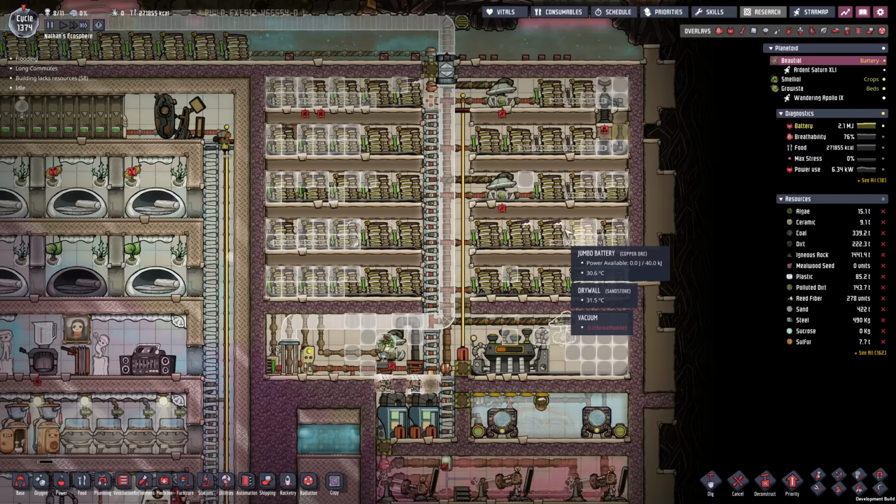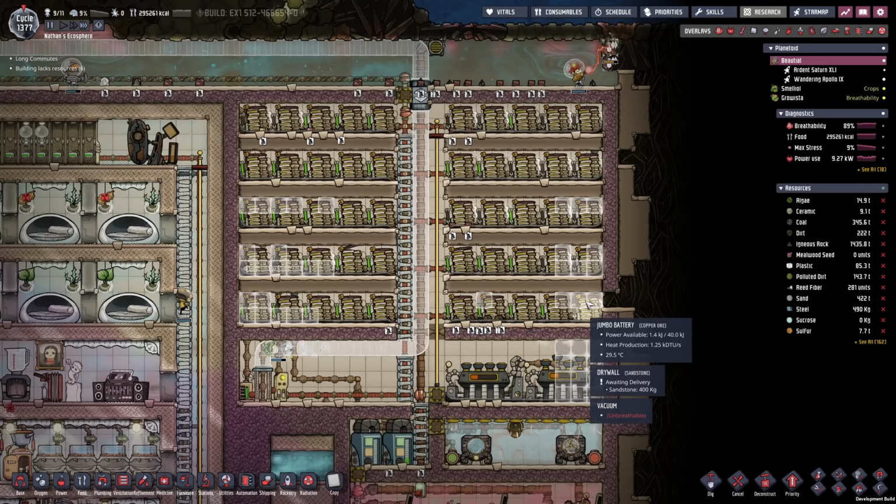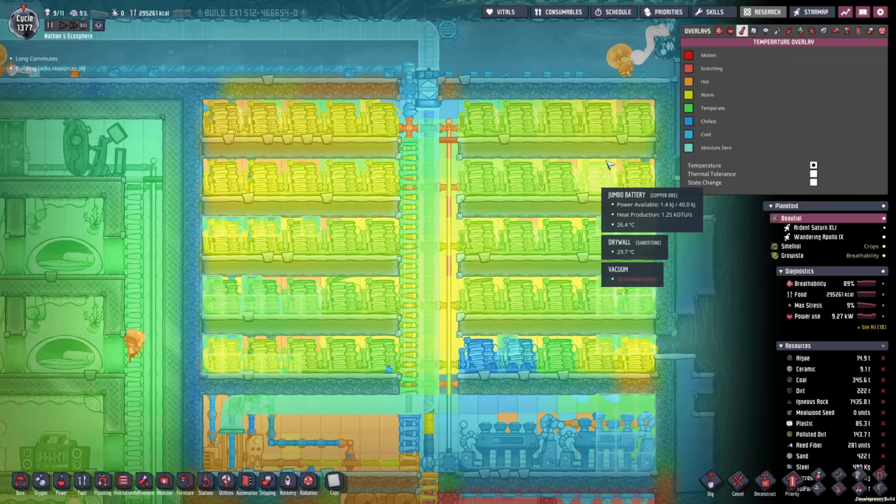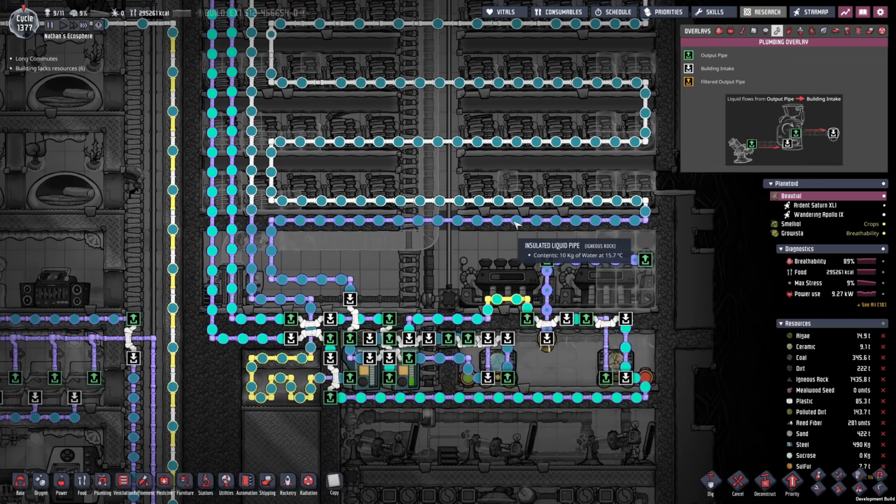And then after a couple of cycles, I'm gonna be back with another update. Well, well, well. A couple of cycles later, we're almost done here. I also got myself a second steam turbine. Not that it was already necessary. Looking at the temperatures, slowly but surely, they are evening out. And the water at the moment is still coming out cold enough.